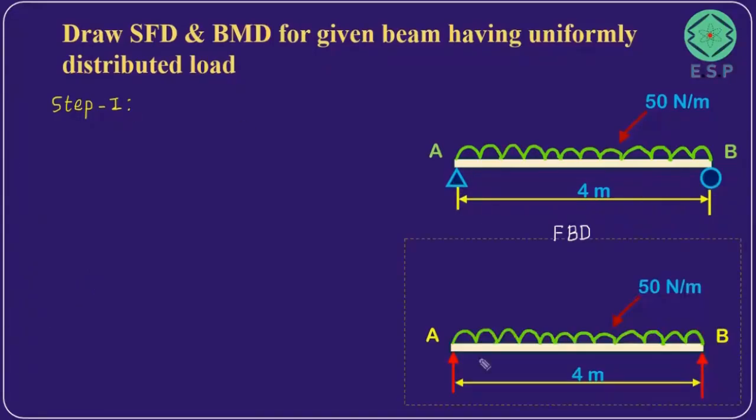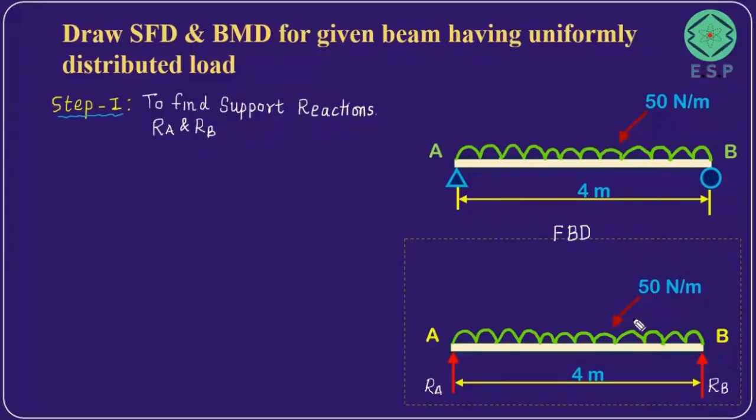So if you look at here, this is the free body diagram friends. At point A we have got support reaction over here. Let me call this support reaction RA, and here at point B we got another support reaction, that is RB. With the help of this free body diagram, we calculate the support reaction at point A and point B, and that is our step 1, that is to find the support reaction. So here we have support reaction, that is RA and RB. We shall be calculating RA and RB over here.